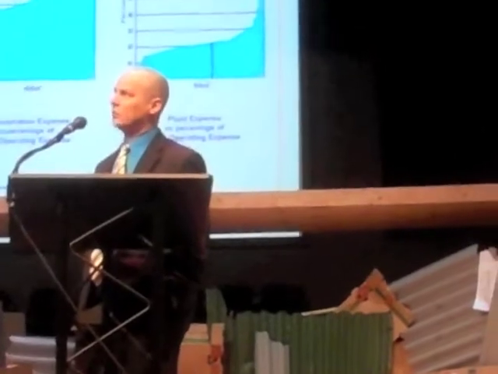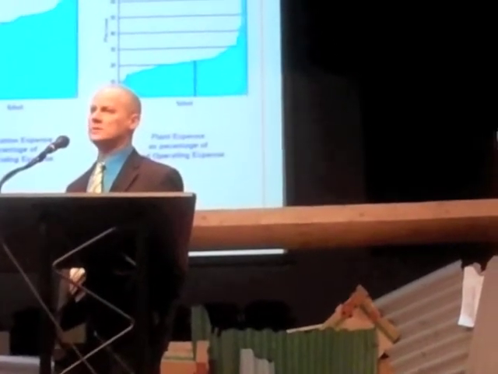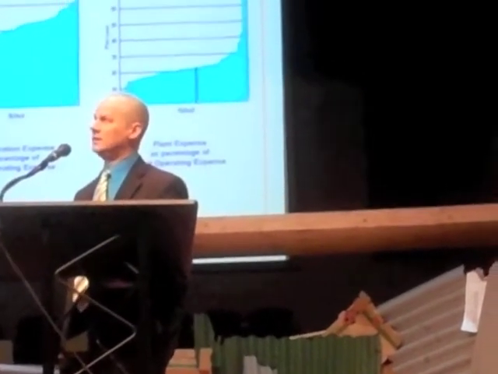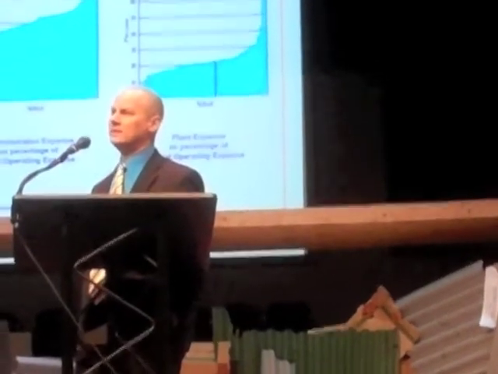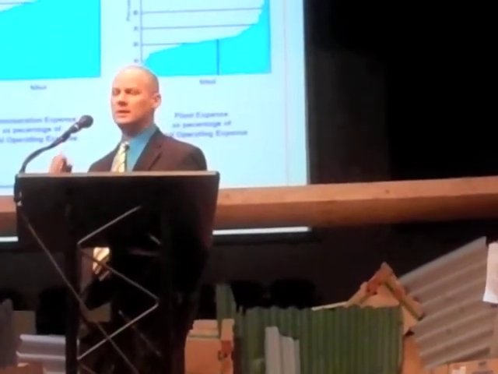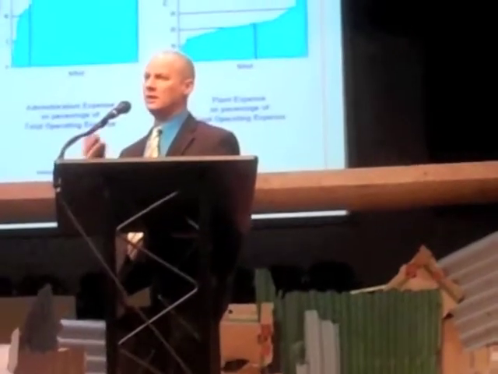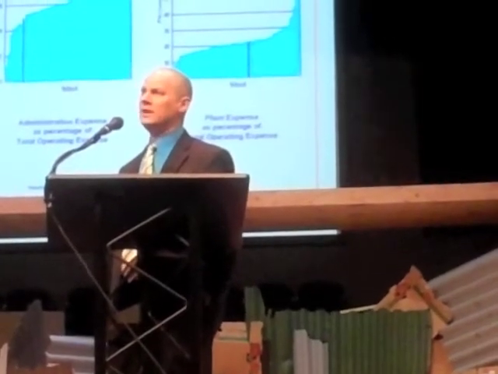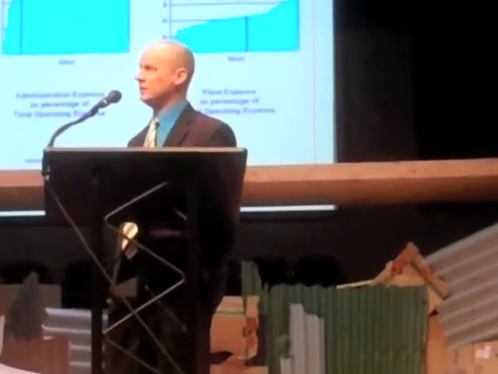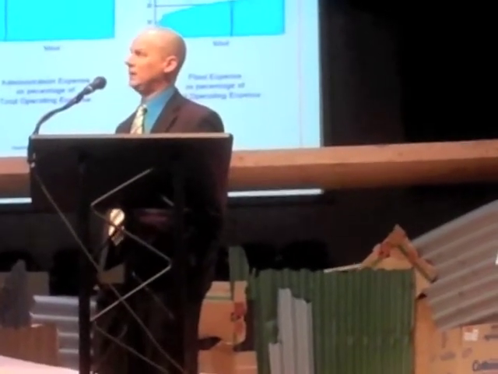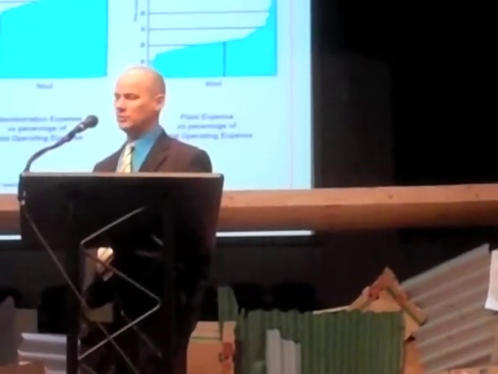You'll notice that we're at the high end of how much money we're focusing on the instruction expenses of the school. And so I think that's a good sign that we're really cognizant of that, making sure that we're spending money appropriately on the kids and on the educational experience. You can see the administrative expenses on a comparative basis are on the low end, as well as the plant expense is kind of in the middle of the road for these 50 schools.